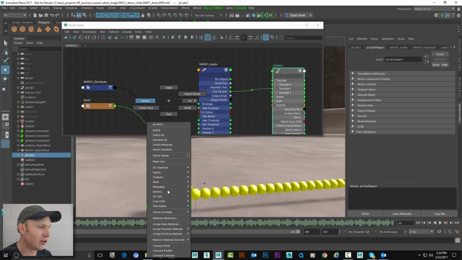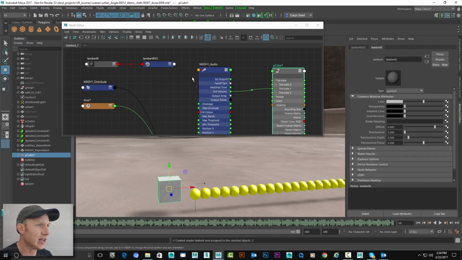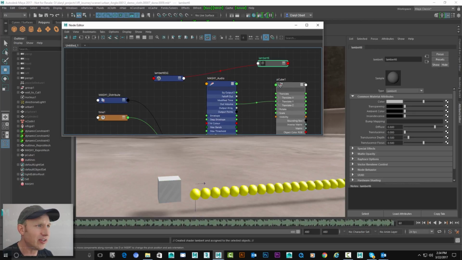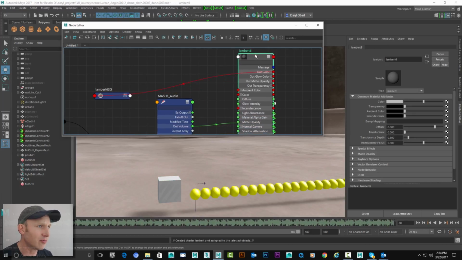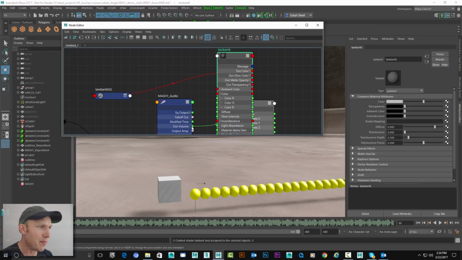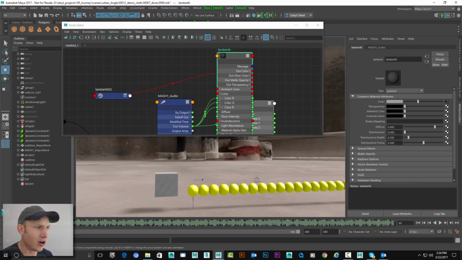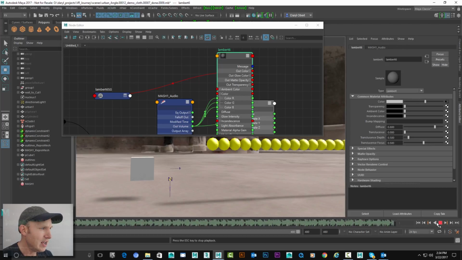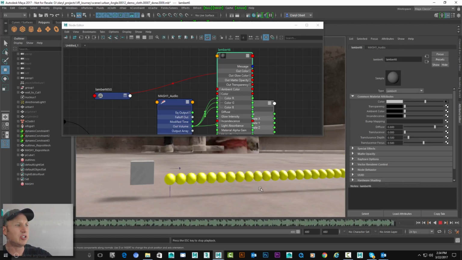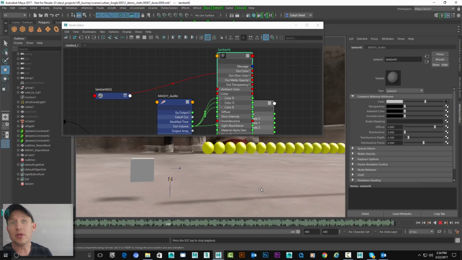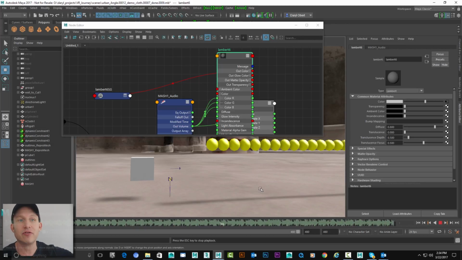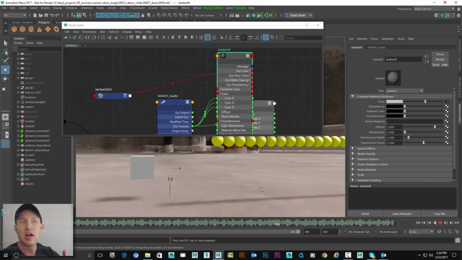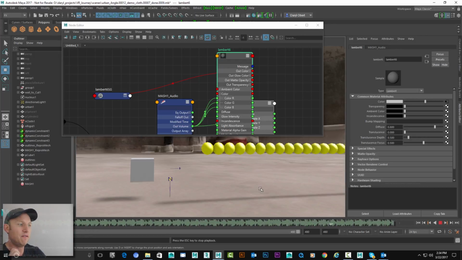Now I'm going to assign a new material to this guy, and when I do that, it graphs in here. What I want to do is use that same output to drive this guy's color. So we'll expand the color out, grab out volume, and have it go to red, green, and blue. Now you'll notice that as we play back our time slider, it's jumping up and down and changing between black and white, right? It's basically just taking that numerical value and shoving it at red, green, and blue, which is cool, but I don't want these smooth transitions through these gray values. I want it to just be on or off, black or white, red or blue. I want it to have a very distinct change in color.